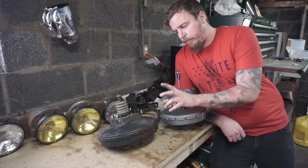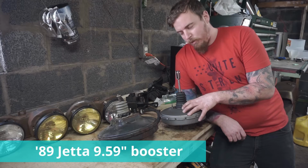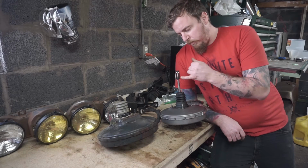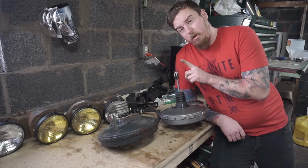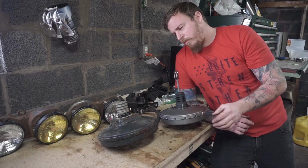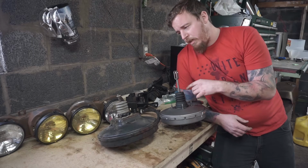So we have our brake booster out. As you can tell, the Jetta one's actually a lot smaller, which is what we wanted. The only downside is the rod for the booster itself on the Jetta one is longer. This one sticks out about 4.25, 4.5. This is way more, so we're actually going to have to trim this down.